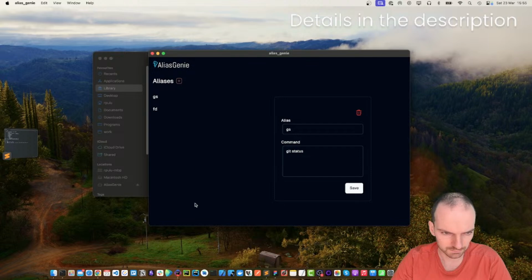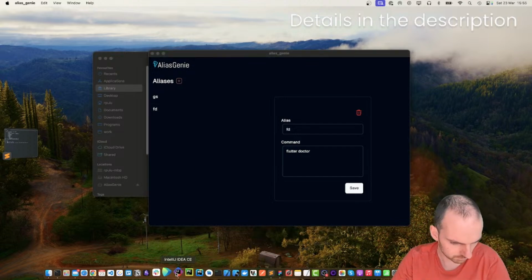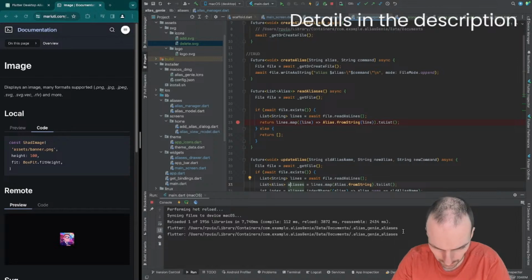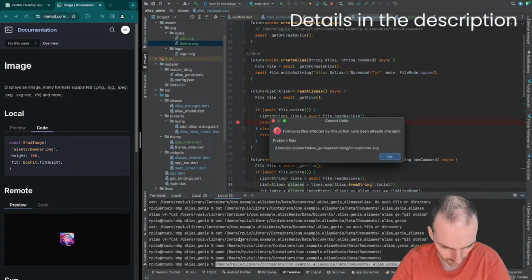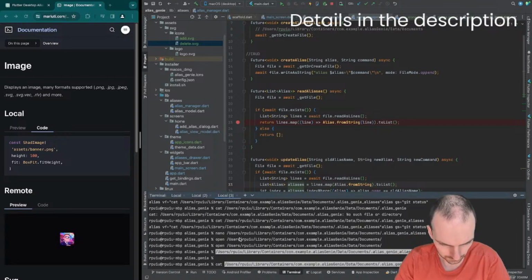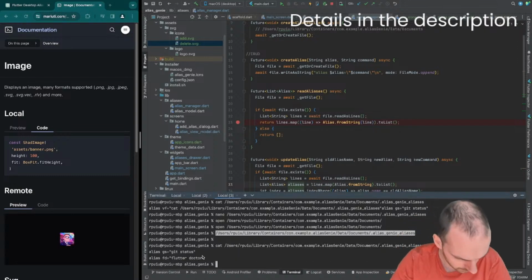I just got a wrong... oh yeah, it's a different one. If I do a cat on this, I should have both of the aliases and who knows what other stuff. There you go. So this works.